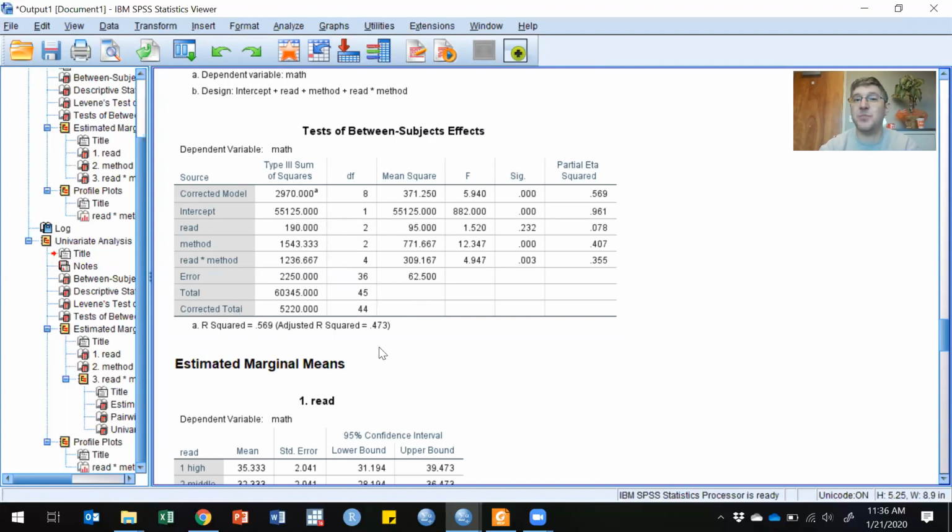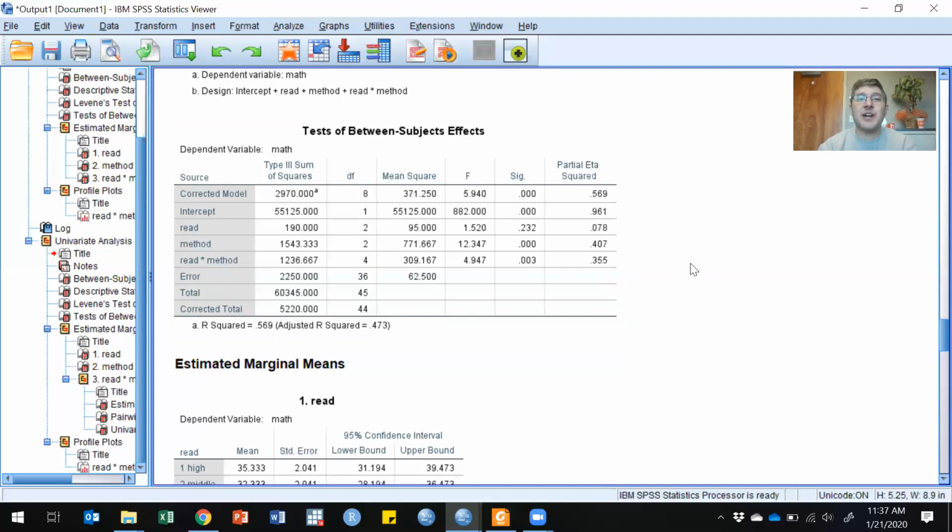Is how you would interpret this adjusted R squared for the full model here. Same thing, just the interaction between reading and teaching methods explaining around 35% of the variance in math achievement scores.